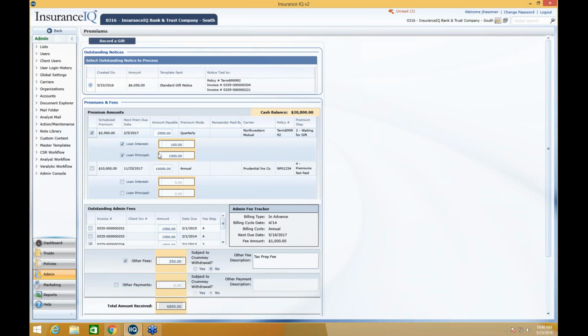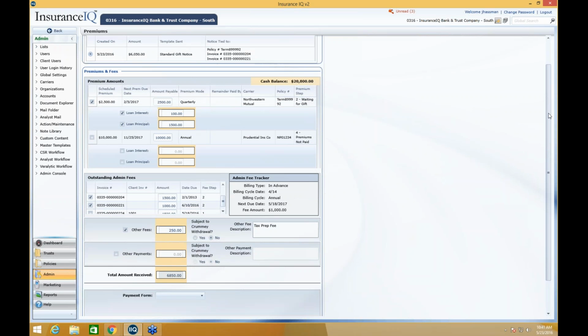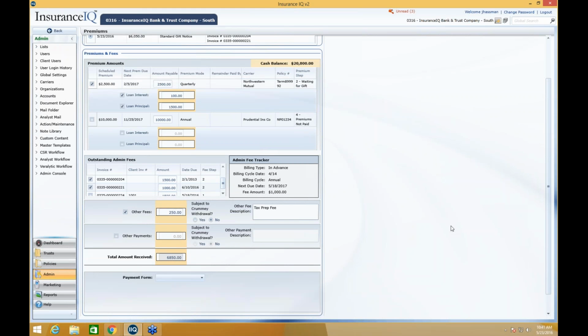Our loan interest and loan principal is checked. It's checked the admin fee invoices that we had selected and also added in our other fees. So this tries to save you a step so that you don't have to go through and re-enter all of the information that was contained on that request.